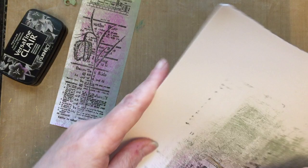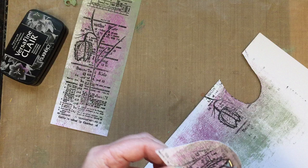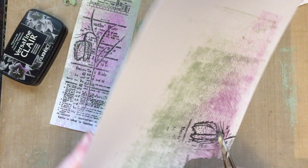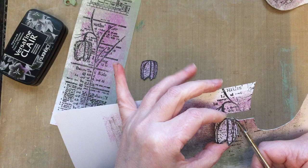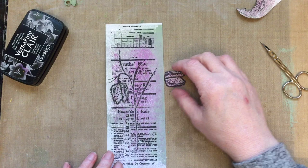Normally when I'm at a chandy unless I'm going off the cuff I would already have these cut out, but I wanted to show that you don't have to prep — you can go with the flow like some of you do at home. Everything doesn't have to be prepped within an inch of its life; you can just enjoy the process. We're just cutting those out — nice and easy flower to cut out. I love cutting out, I find it quite therapeutic, though I know some people don't like fussy cutting. I just adore it.